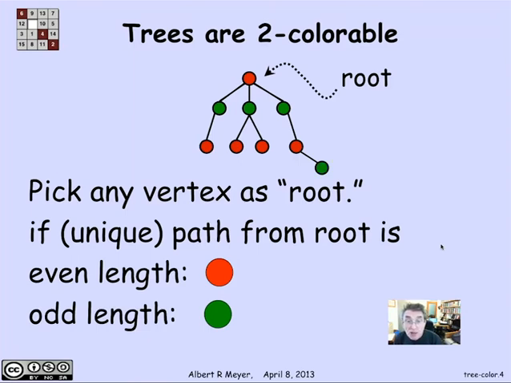And so we wind up alternating red and green. The fact is that adjacent nodes are going to be at a distance where one is an odd distance and one is an even distance, which is why this method of coloring is going to work.